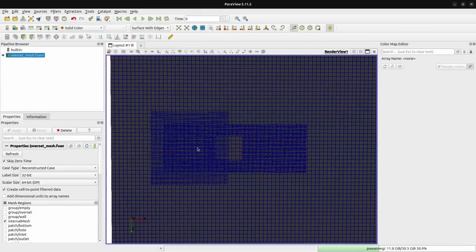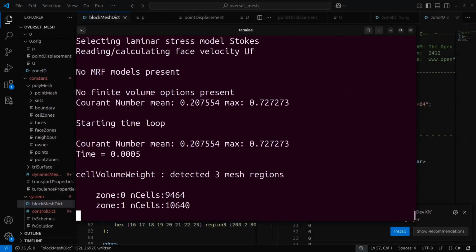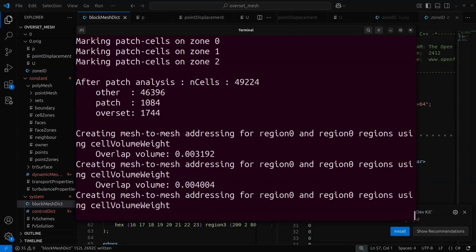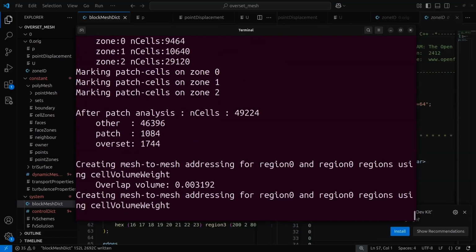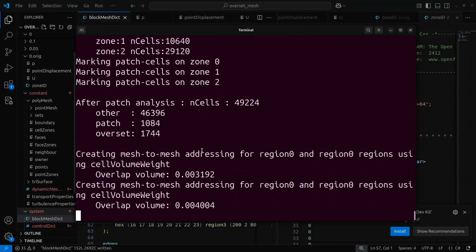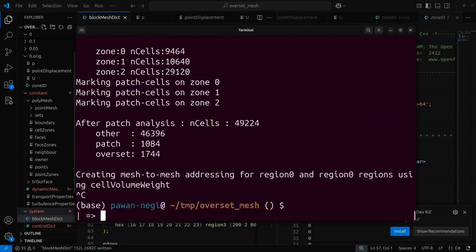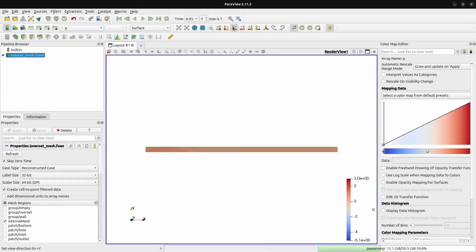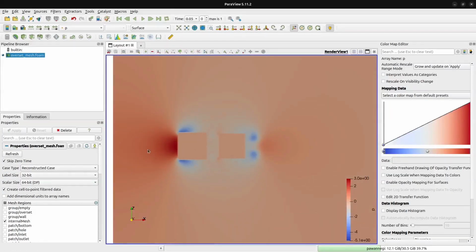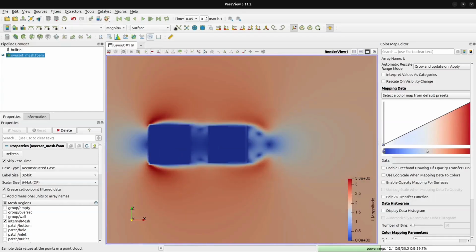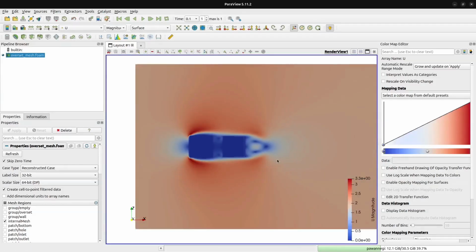So you can see the two boxes are in the same place, but the outer domain for the other one is not overlapping. They will just overlap for one cell over here, except that there is no overlap. Let's see whether this works or not. Of course this will work because this is the simulation that I showed in the introduction. We have results from 2 times now, so we can cancel this and look at the results. Here, let me make this 2D. We can see that there is no velocity jump and the vortices are evolving as expected.